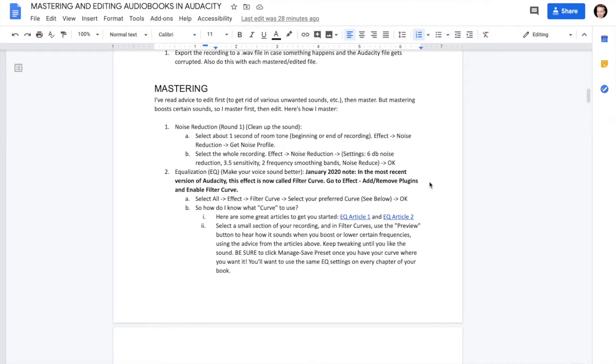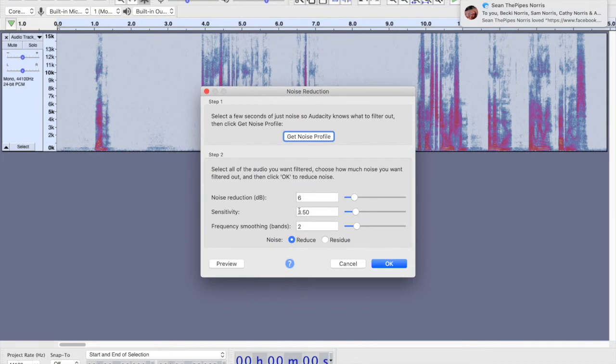In my document, I say that I do 3 decibels of noise reduction. Actually, I did change it to 6. I think elsewhere in the document I said 3. I used to do 3, now I do 6. You can play with things and just make sure that however much noise reduction you do, it doesn't sound distorted once you're done with it.